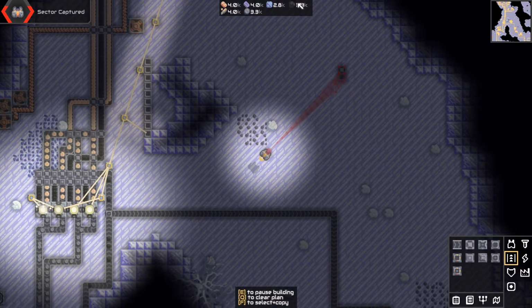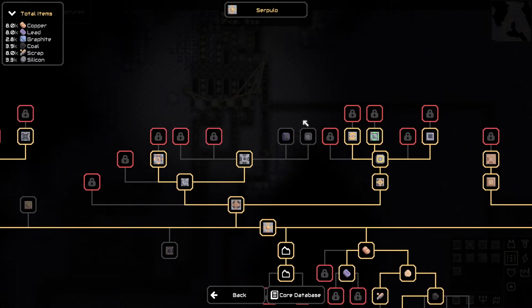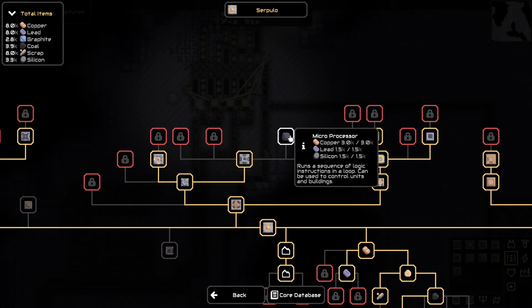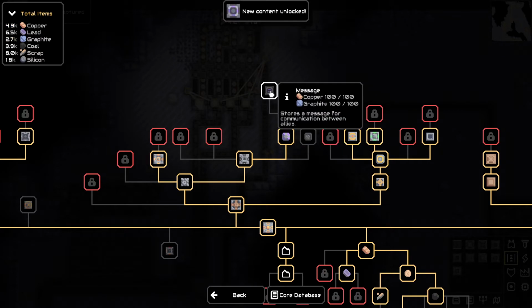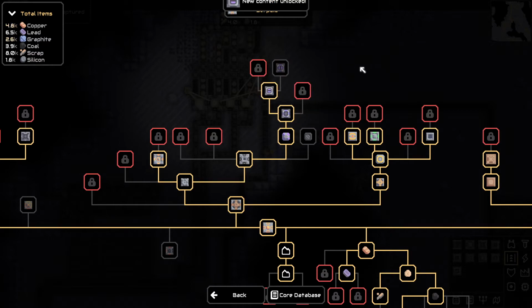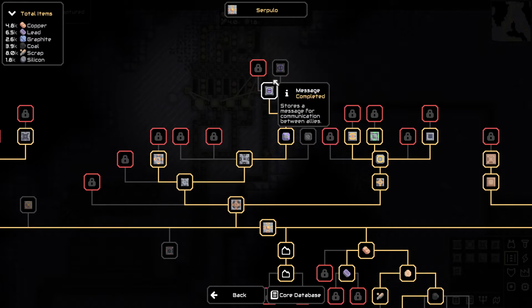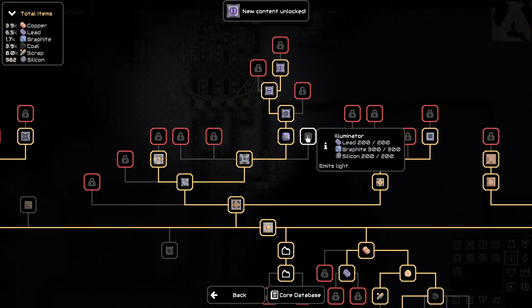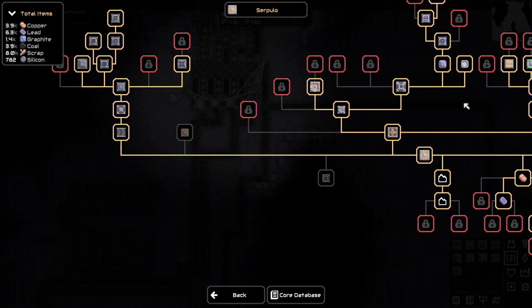I'm almost full up on resources. How am I doing for research? Research. We could get illuminators, microprocessors, which scare me, but let's get them. They lead to switches, a toggleable switch. State can be read and controlled with logic processors. Message stores a message for communication between allies. That sounds like for multiplayer stuff. Memory cell stores information for a logic processor. Eventually, I probably do want to do multiplayer stuff. That might wait until whenever I start streaming, which is probably a ways away from now.